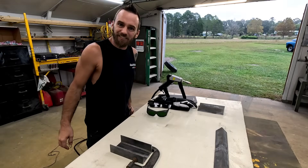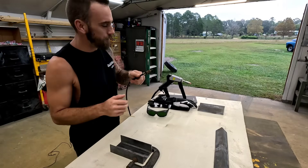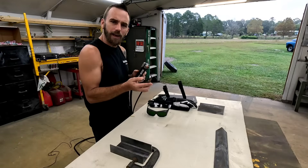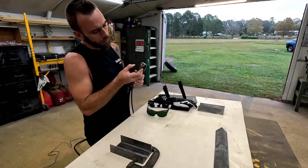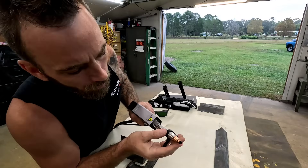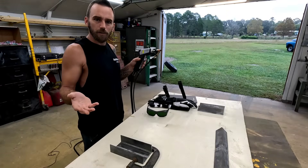Are you ready to see how fast this thing lays a bead? First we gotta hook up our wire feed. You know, because if you don't need to add material, you can just fuse the metal together without wire. Look how fast this is to set up — gives you a little guideline, a little mark to set your thing at. Clip your little thing in here and make sure your laser is hitting the tip. That's simple. We're ready to weld.